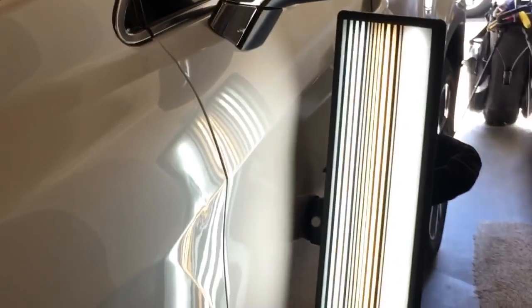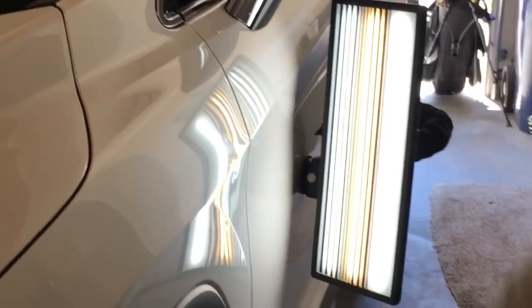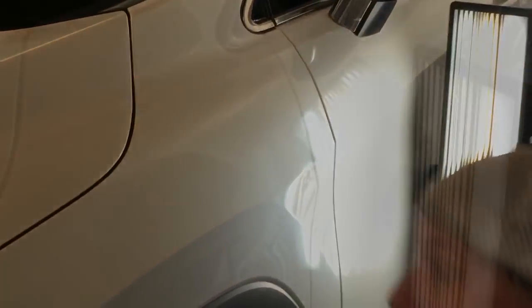Gotta do it slow. And this metal is burning my hand. It's so hot. So that's kind of a lot of the nitty gritty. I think what we're gonna do is I'm gonna spend about 15 or 20 minutes cleaning this thing up, and we will come back to you guys and show you the end result.